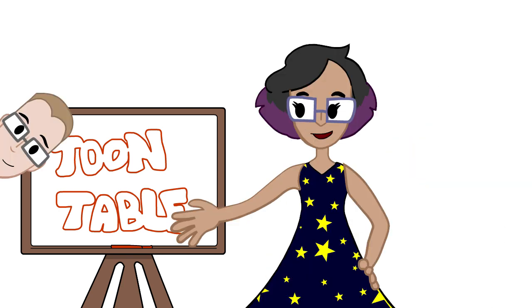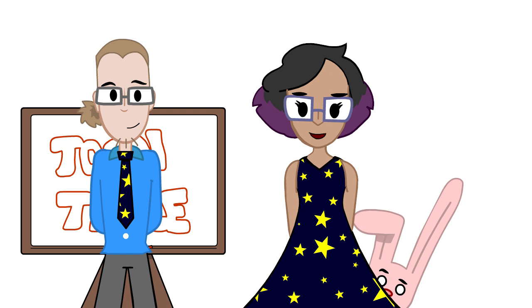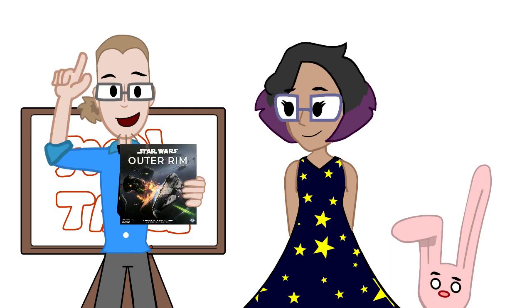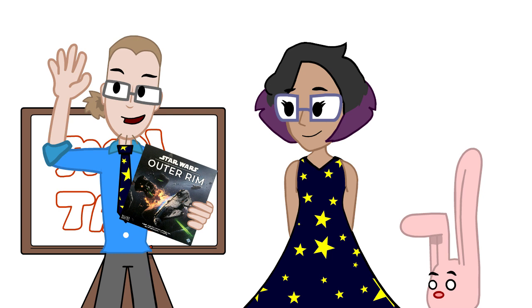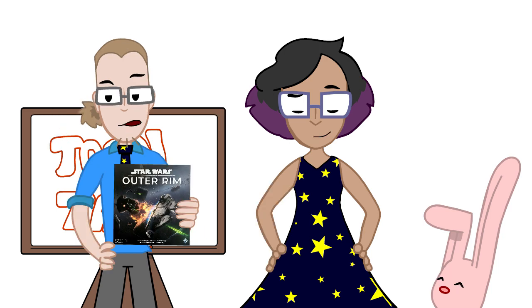I'm Shela, this is Nathan, and we're here to teach you how to play Star Wars Outer Rim. Designed by Corey Konieczka and Fanchi, and distributed by Fantasy Flight Games, Outer Rim is a 1 to 4 player board game where you play as Star Wars' most famous smugglers and bounty hunters, as they traverse the galaxy, doing jobs and collecting bounties in order to become the most famous non-wizard in the galaxy.